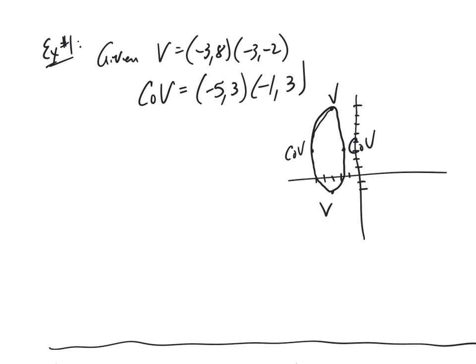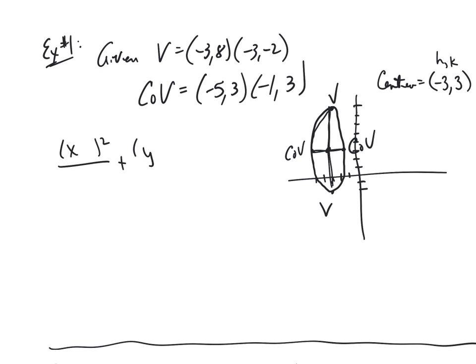Now what we need for the equation is to know where the center is, because that's going to be the h and the k in the equation. And how do we find that? Well, the center is going to be halfway between the co-vertices or halfway between the vertices. And you can easily see that that point is located at (-3, 3). So we can get our equation started right away.